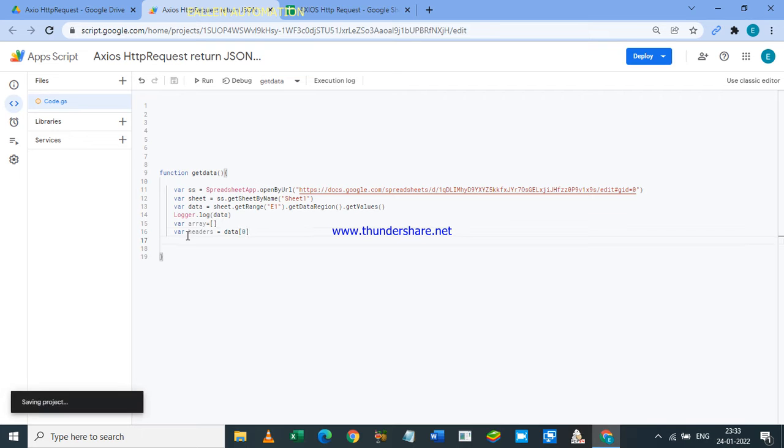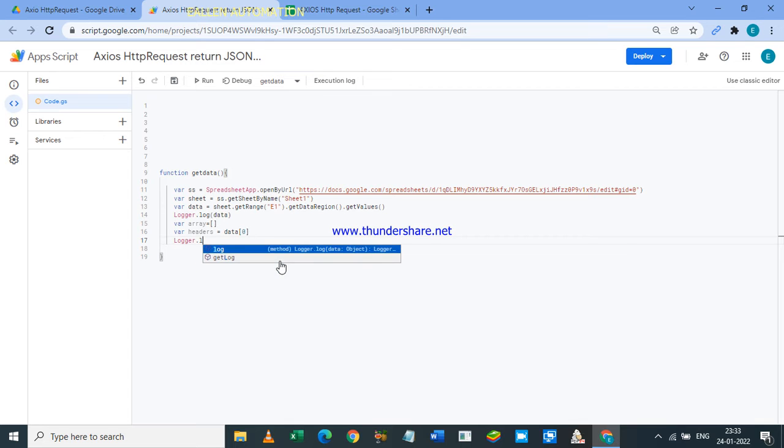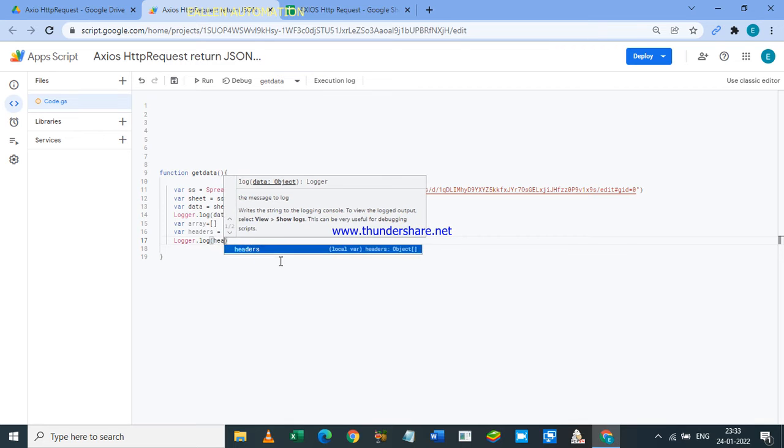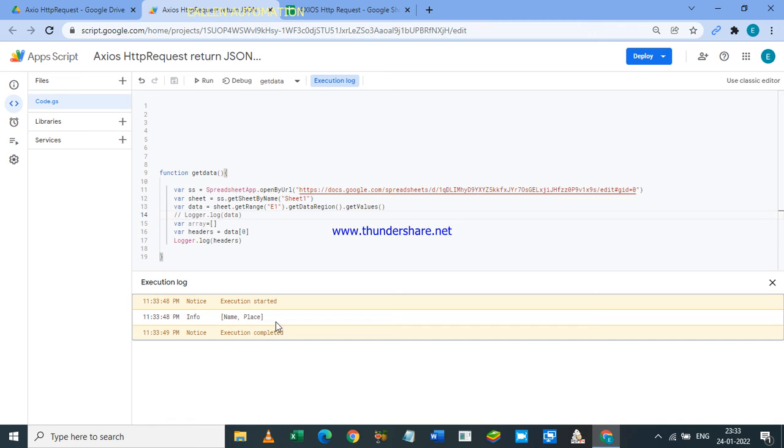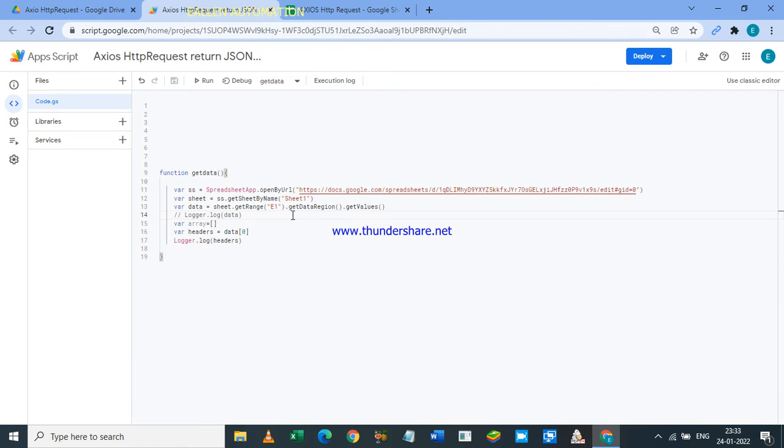This is our array, the headers array, right? Logger.log headers, run it, check it. Now this is the heading, so now we got the heading.